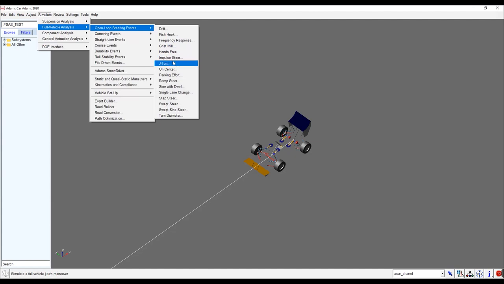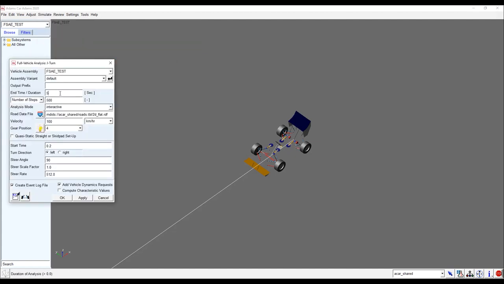What is a J-turn analysis? You use a J-turn analysis to evaluate the rollover vehicle stability at limit handling condition. A J-turn analysis consists of two mini maneuvers. 1. The quasi-static phase sets up the vehicle at the desired initial conditions. 2. The mini maneuver runs the actual J-turn analysis by driving the vehicle at a constant speed, with a specified steering wheel angle and steer rate.